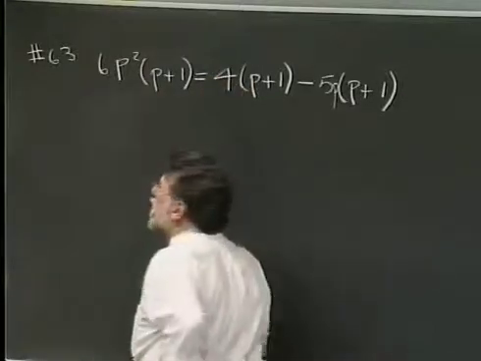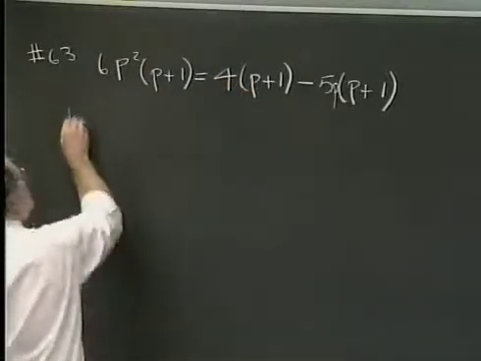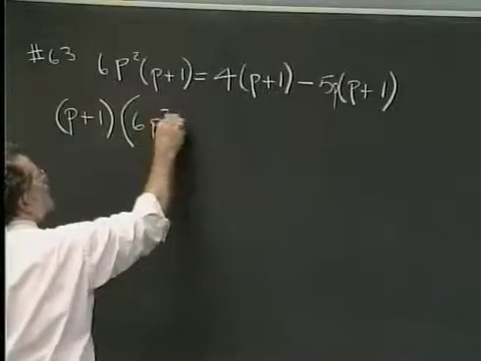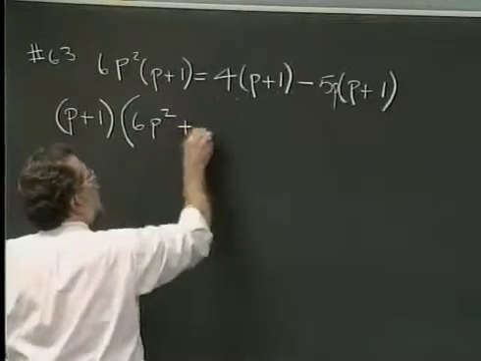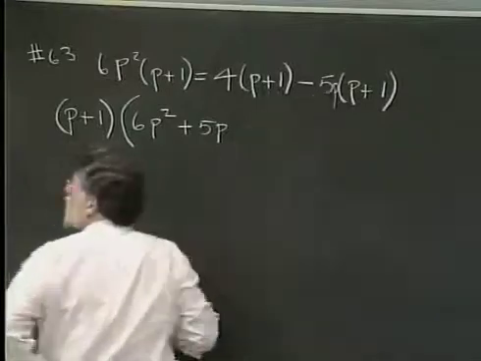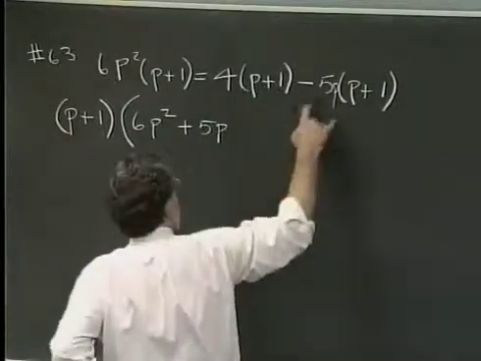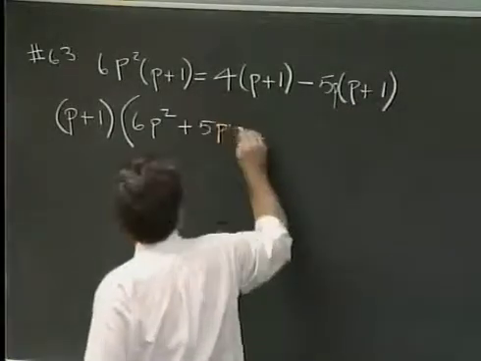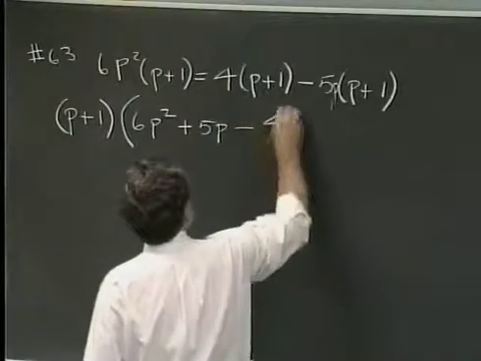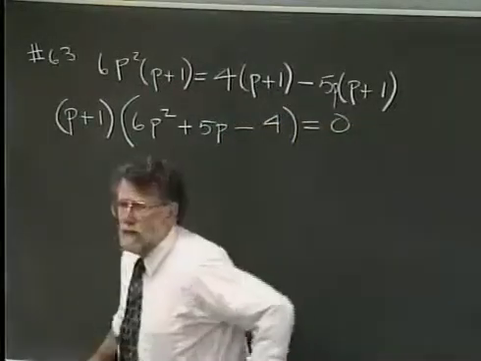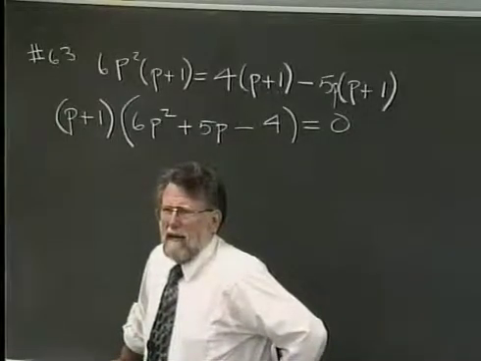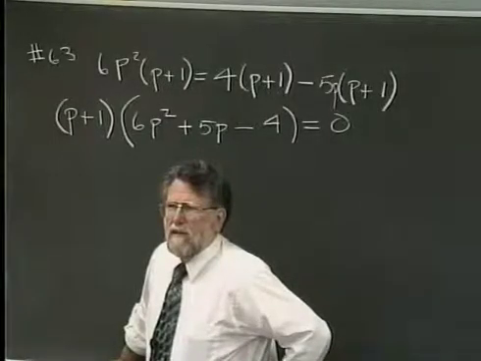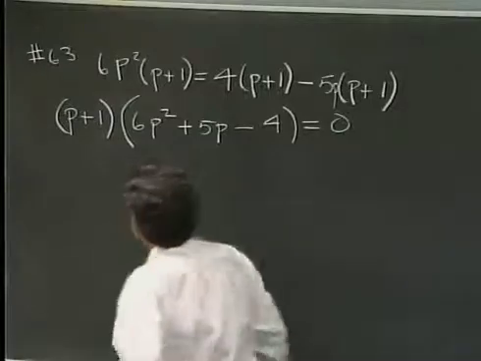There. Okay, coming off the document cam, I'm going to do this in one step here and have 6p squared. Then I'm going to have a plus 5p because the negative 5p is in essence being added. I'll add that product to both sides. Then I'm going to subtract this product from both sides. And so I would have a negative 4 here, and that is all equal to 0. That I'm not pleased with. If that were a plus 4, life would be good.